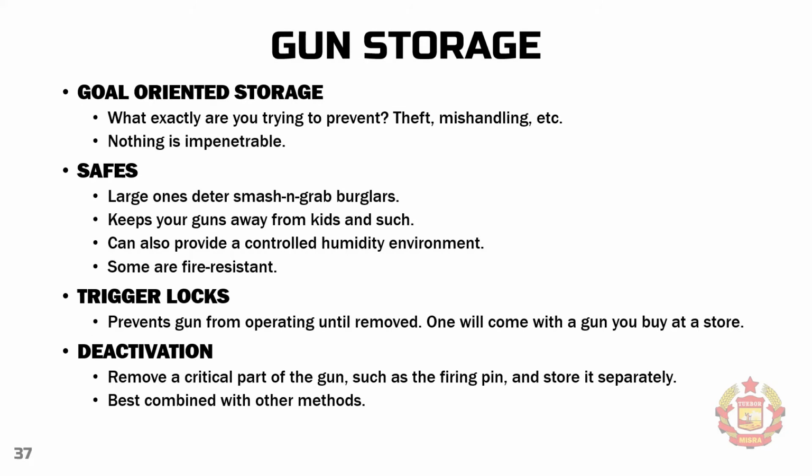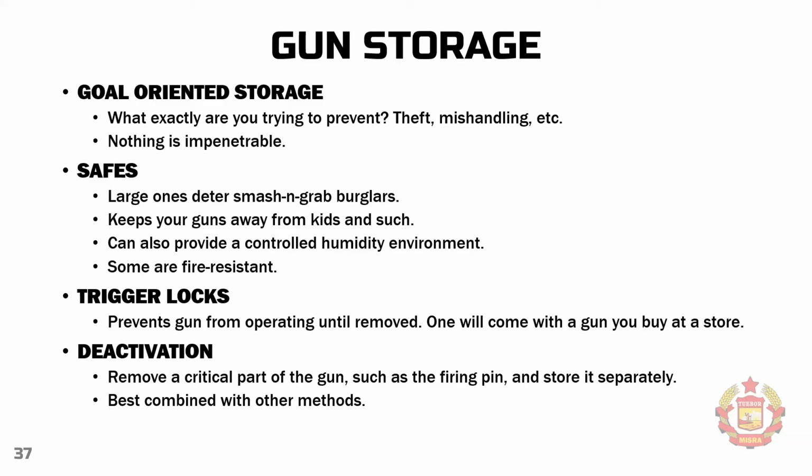Gun storage. This is an overlooked part of gun safety. Guns are as dangerous when you're not using them as when you are, because if they're not locked up, you have no way to ensure that they're not being used when you're not using them. So goal-oriented storage is the best way to consider this. What are you trying to prevent? Are you trying to prevent theft or mishandling? Maybe you have small children in the house. You're going to want slightly different ways of storing your firearm, depending on what you're trying to prevent.